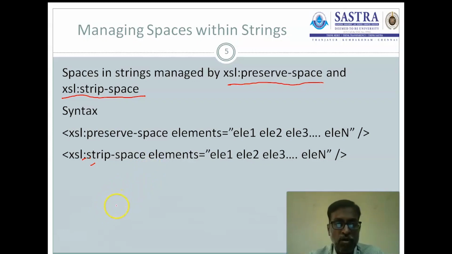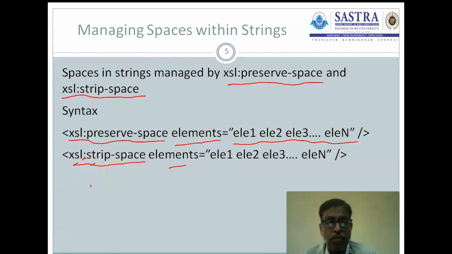The syntax for preserve space and strip space: first one, xsl:preserve-space elements equal to the string content, the elements 1 to n, enclosed within double quotes in the elements attribute. Then xsl:strip-space elements equal to. Similar syntax, but the keyword is different here.